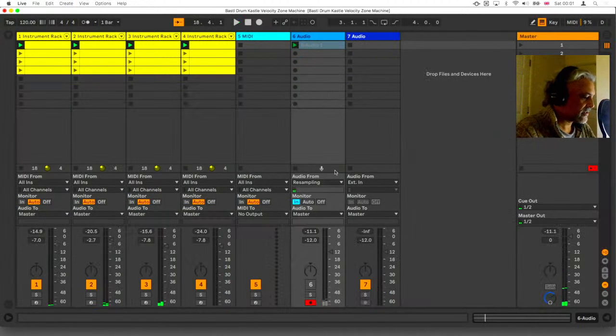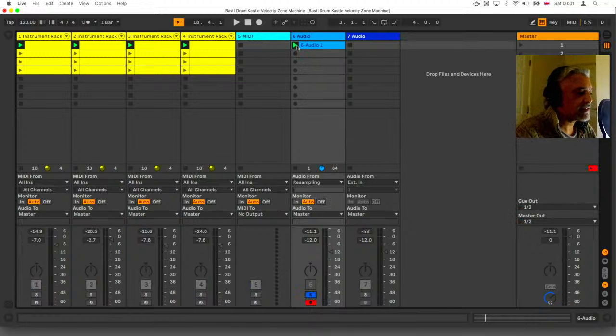And there we go. So I'm going to solo the resample track. One of the things about resampling is that it's better to name it before you record it. I'm really sorry, I tend to name things sometimes. I'm pretty bad. But then, of course, I don't need to share projects with lots of different people, so I tend to know what it is that I've done. Anyway, it's not a good habit to have, but there we go. Let's listen to that.